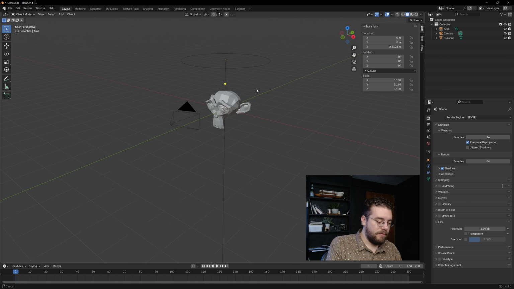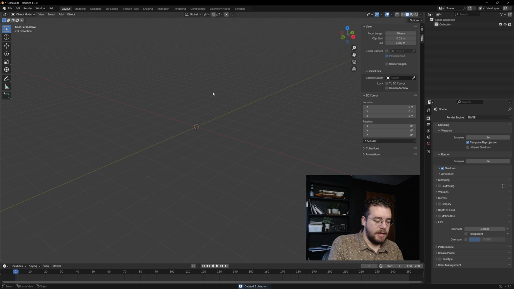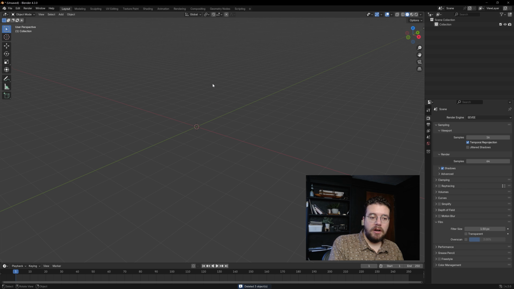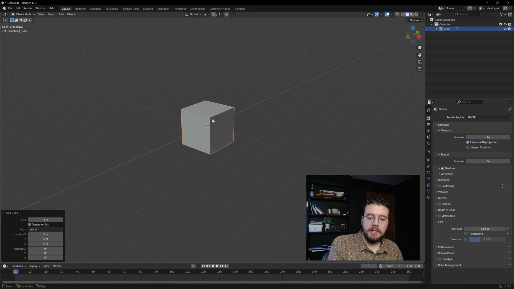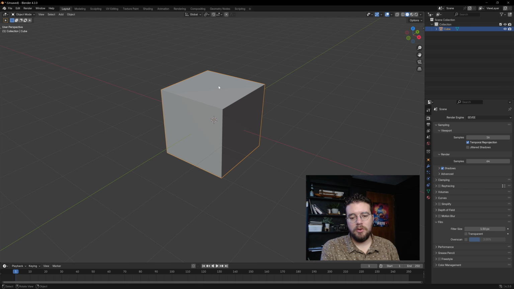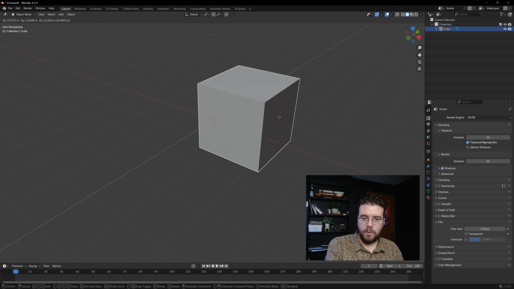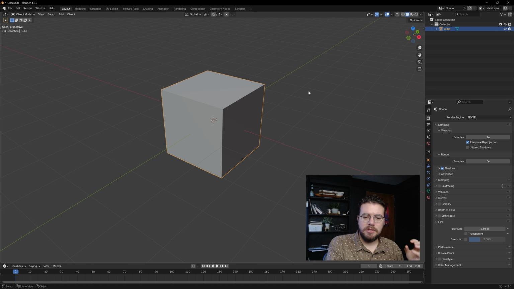So let's just delete everything in our scene. If you remember, A for select all, X for delete. Now I'm going to move our N and our T toolbars out of the way just so we see what we're doing here. And let's go ahead and add a cube. So Shift A to add a cube. And this cube is what we call a mesh. It could also be called an object. This cube could be moved around our scene with G. It could be rotated and it can be scaled. But how do we change the actual shape of things? How do we build this into a custom shape?